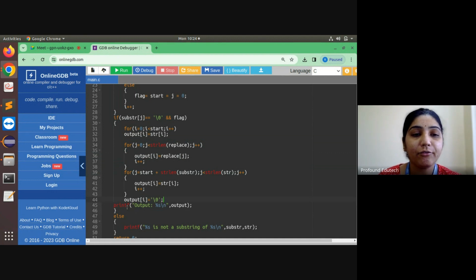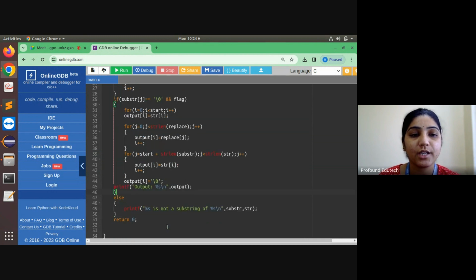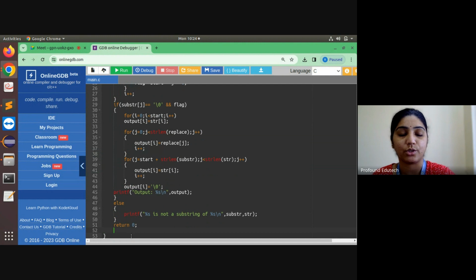Then printf output percent s slash n and output, then else, and here first block close if, then else percent s is not a substring of percent s, and then return 0 and then main function.